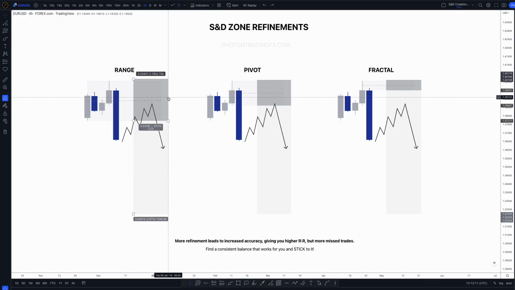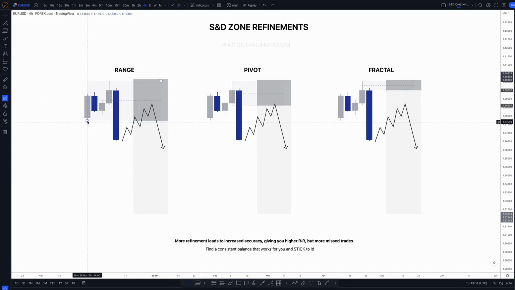So that's essentially what we're going to be doing for entries: stop loss behind, and we're going to enter on or within the zone, depending on what you want to do, but we'll talk about that in more depth as we go on. For now, let's keep it very simple, and let's just always assume that once you've drawn your zone, your entry is always going to go on the front edge of it, and the stop loss is always going to go behind. Let's keep that simple for now, and we'll be consistent with that.